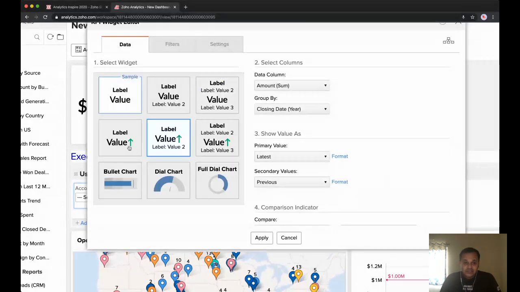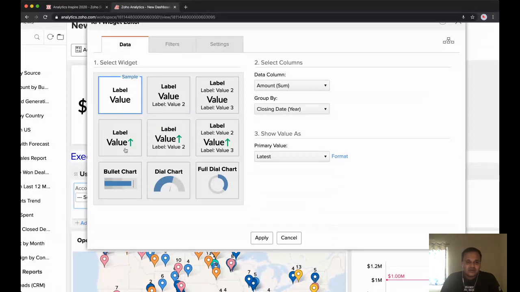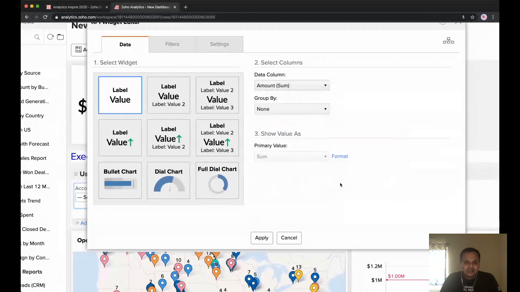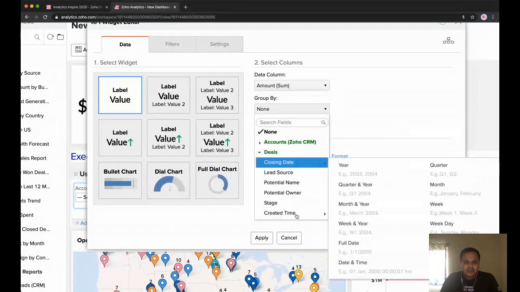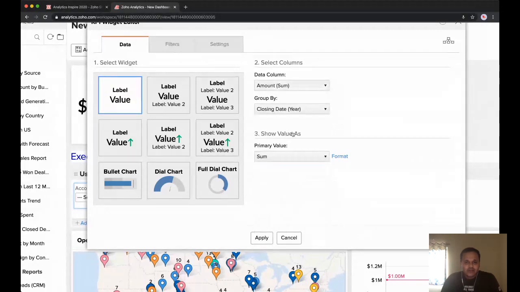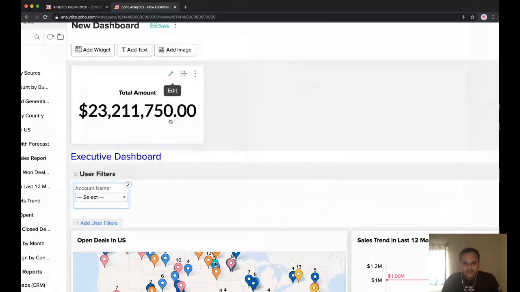Now, let me touch base on some more points again, because that's one of the typical or frequently asked questions that comes up. Okay. If you're trying to build this kind of visualization, or maybe this particular pivot view, this particular widget type, with the primary value basically, then a frequently asked question would be why I need to apply a function here, and also why I need to apply a function here. Okay. If you choose both the functions the same, obviously the value would be straightforward. It's going to sum up the values, right?